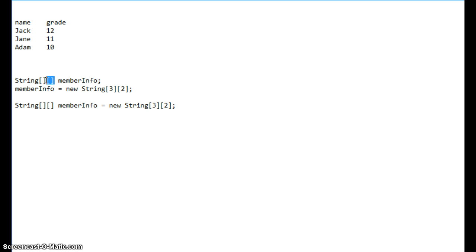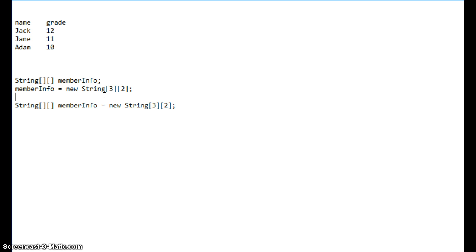So when I want to set up a two-dimensional array in Java to hold this information, I'm going to add an extra set of brackets. Whereas with the one-dimensional array, I just have the one set. Now, because it's two dimensions, I'm going to have two sets of brackets. And I can do just like I did with the one-dimensional array. I can have a 2D array of ints or strings or booleans or doubles. I'm going to use a string example here. But I can declare it using one line, and I can allocate the memory using a second line, or just like with the one-dimensional, I can do it all in one line. So here the primary difference is the second set of brackets.